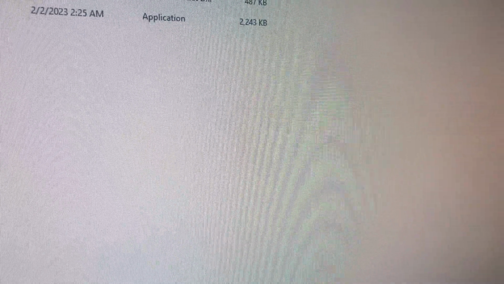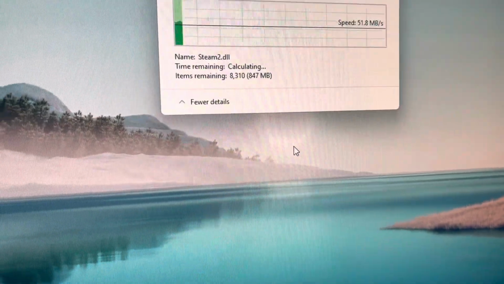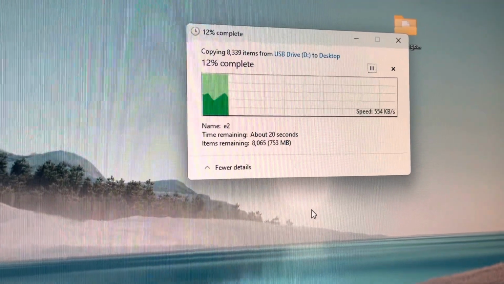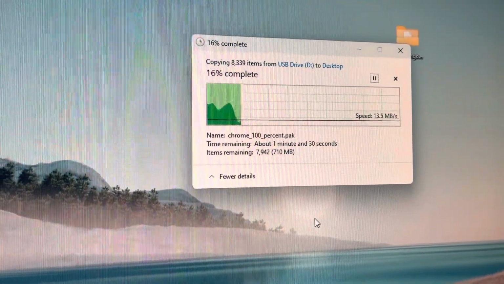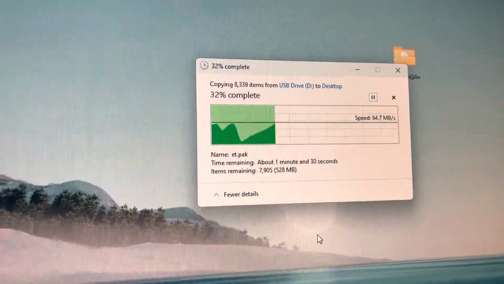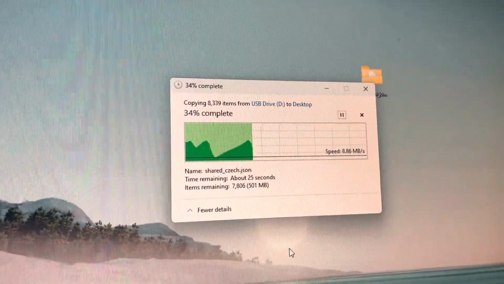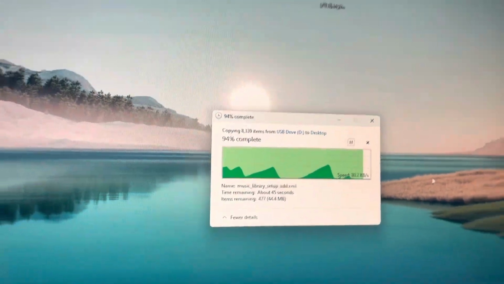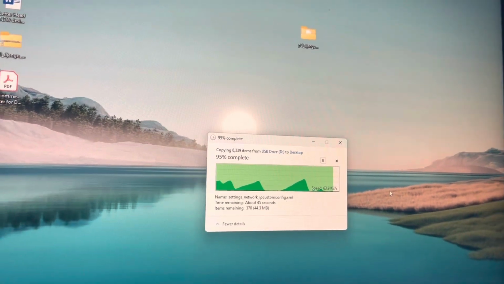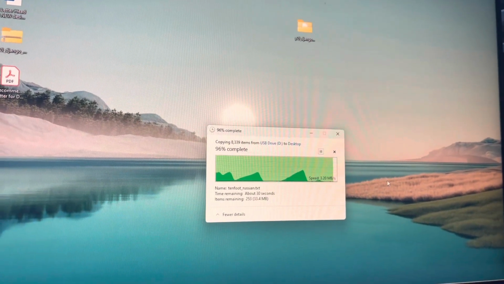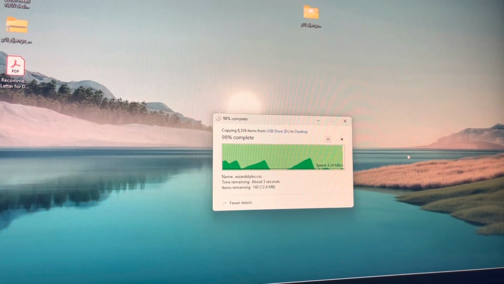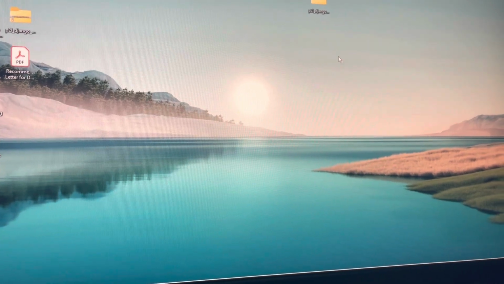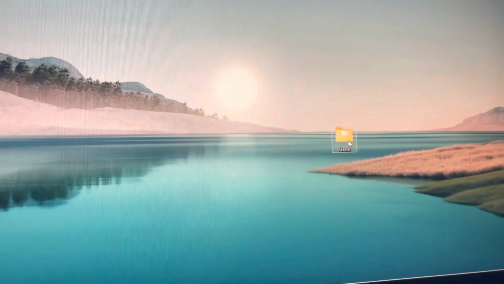What we need to do is, let me paste it here. Alright, our file is there.